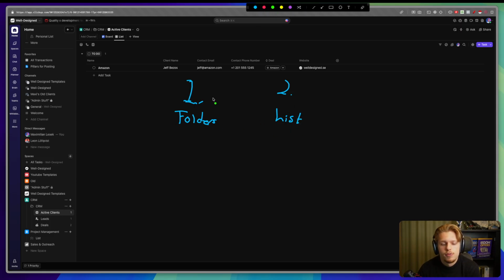If you have folders, I recommend having less. It's going to be the other way around. Less than 15 clients. Okay. If you're going to have lists, I recommend that structure when you have more than 15 clients. Okay. So that's the difference. The reason you can have folders is if you have a very, very high ticket service and a lot of work.